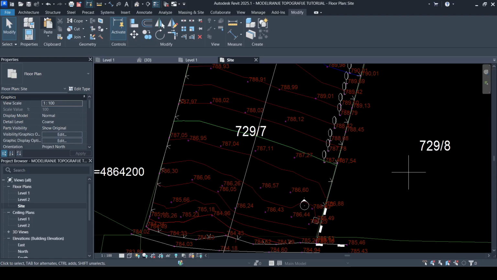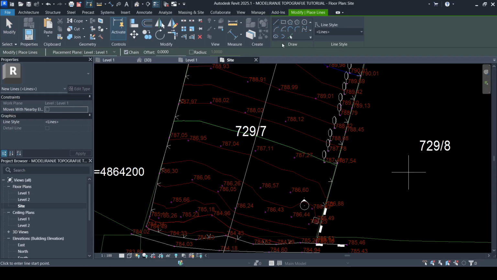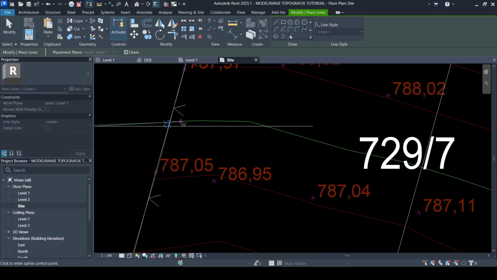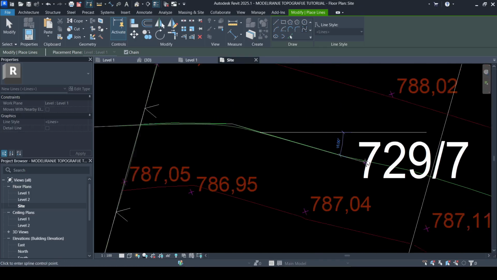Okay, now what we will do, we will go to model line, and from here we will model this topography line, for example.